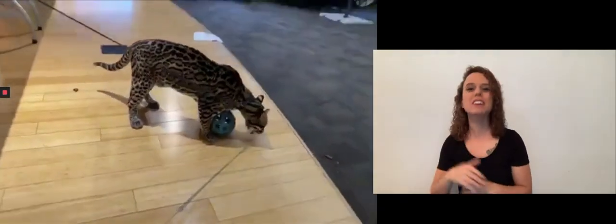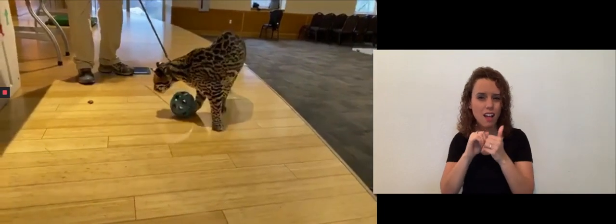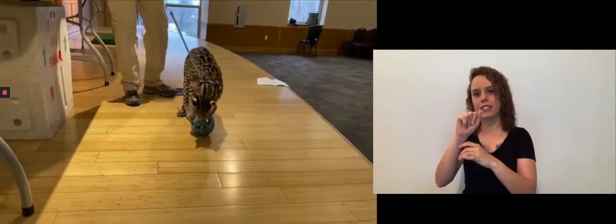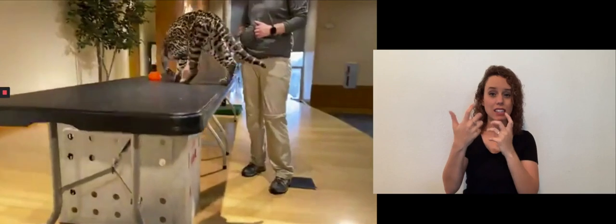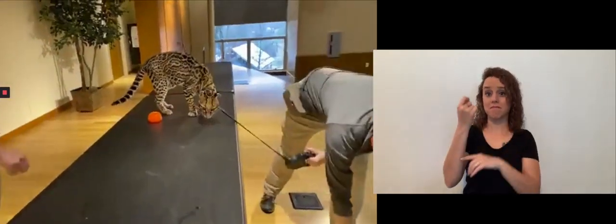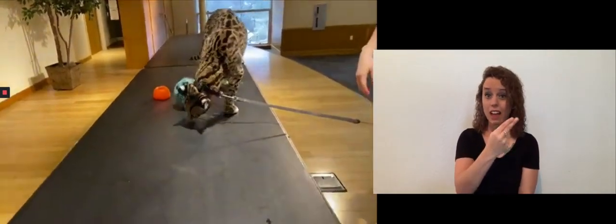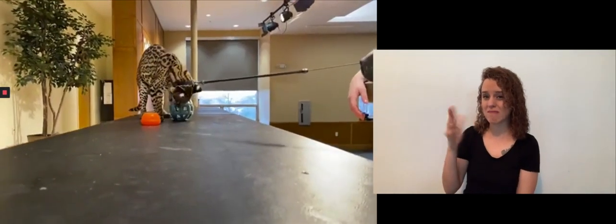Another question: how are they related to cheetahs? To be completely honest, they share the same family, which is the cat family or Felidae, because they're felines or felids. But after that, that's really where a lot of those similarities in genetics and adaptations split off. So they're in the cat family, but not much more related to cheetahs than that. How fast can they run? Ocelots are really quick, but they're not nearly as fast as cheetahs. Cheetahs can run up to 70 miles per hour, while ocelots are around 25 to 30 miles per hour at their fastest.